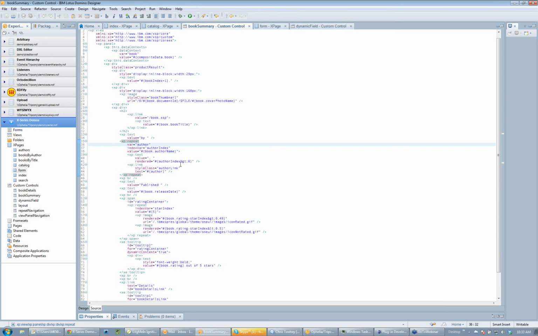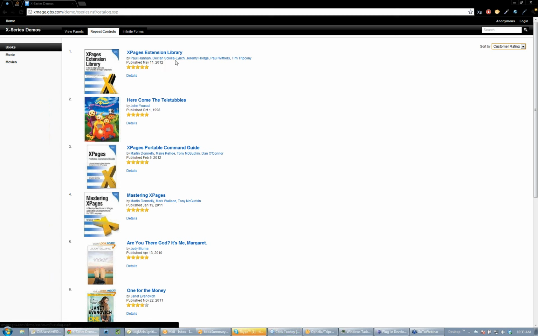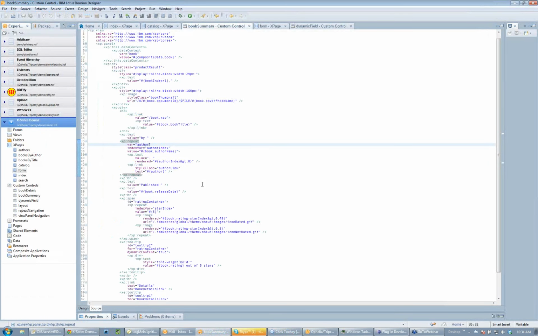So in this case, I'm checking to see if the author index is greater than 0. So in the context of this being a repeat control, author index would evaluate to 0 here, 1, 2, 3, and 4. And so as a result, we can inject a comma here, but only if we're dealing with a second author or further. So then the other nested repeat control that we have here is this rating container.